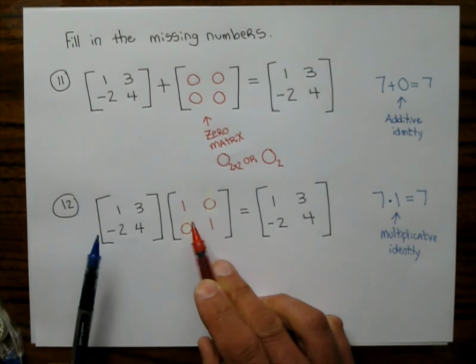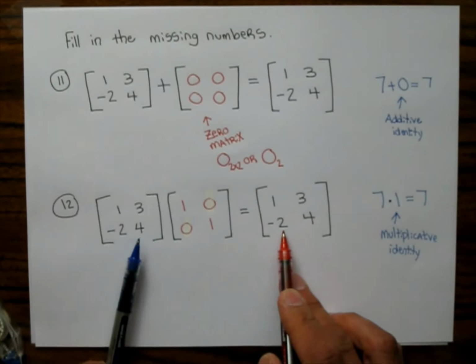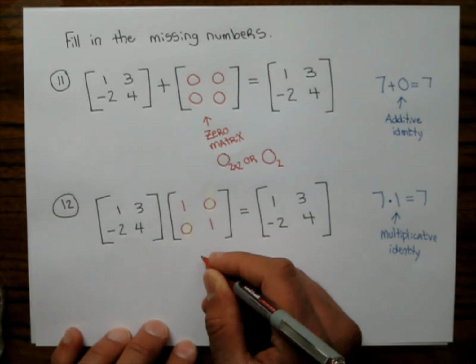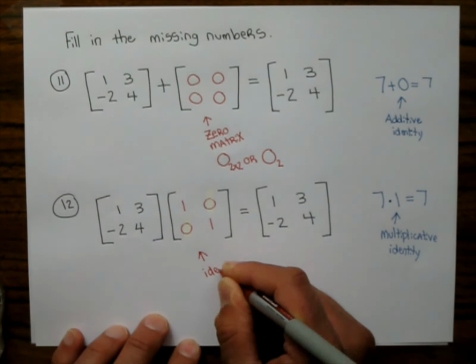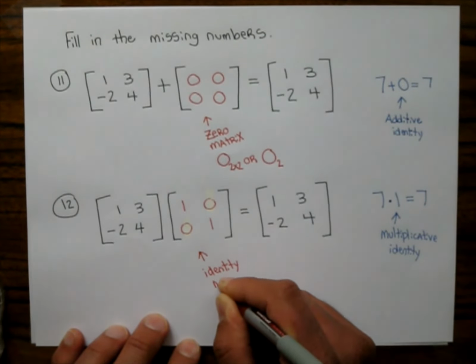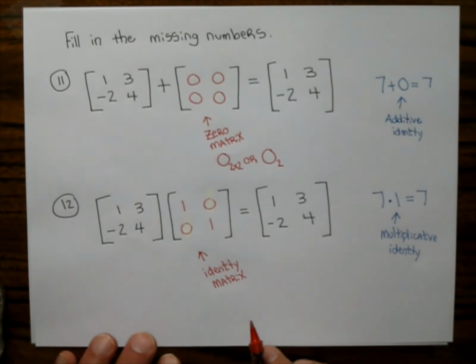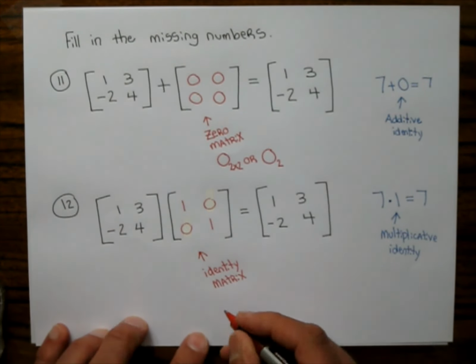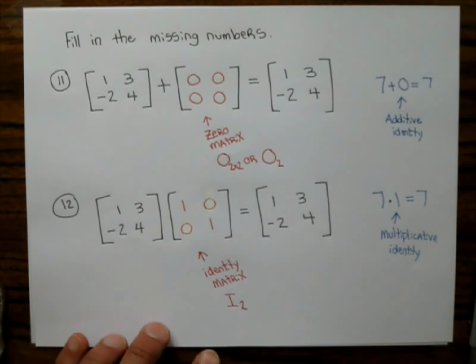If you happen to put zeros there, then let's check this out. We have 1 plus 0 is 1. 0 plus 3 is 3. Negative 2 plus 0 is negative 2, and 0 plus 4 is 4. This gives us the answer. And what is this matrix called? This matrix is called the identity matrix. For 2 by 2 matrices, there's the identity matrix. And the deal is, this is defined for square matrices only. Okay, and sometimes it has a name called I2. Okay, so what would I3 look like?